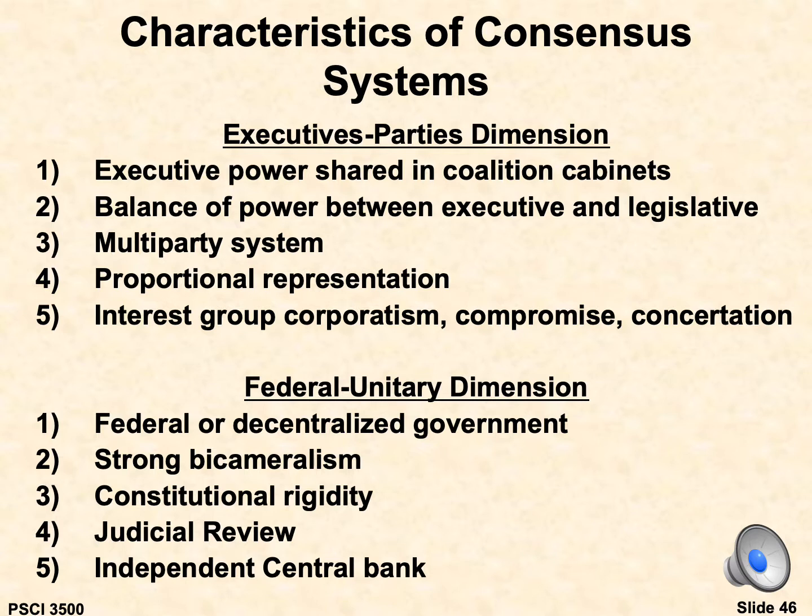In the federal-unitary dimension, a federal system where now you've got power distributed at regional levels, as we talked about. Strong bicameralism, more than just one house. Now you have two houses that bring in interests beyond the dominant interest. Constitutional rigidity, meaning changes to the law of the land require consensus and dialogue and compromise and deliberate work. It's not just an easily changed document. The judicial branch has a real role and inserts itself into the process, bringing a different dimension, a different view of interests.